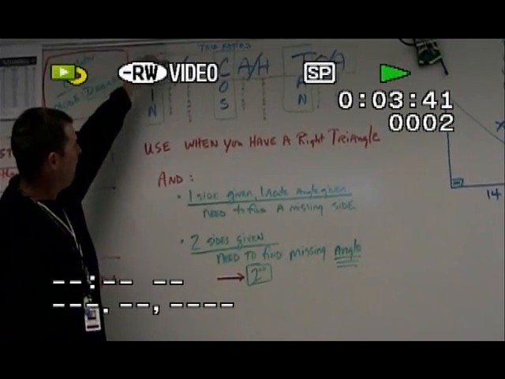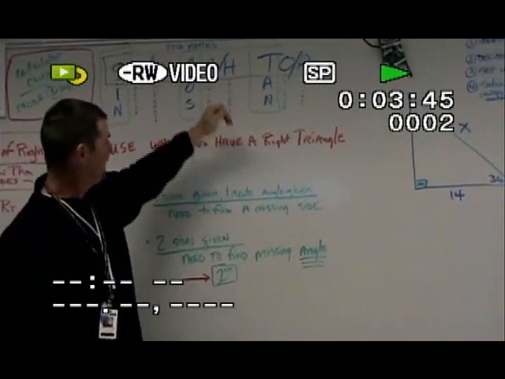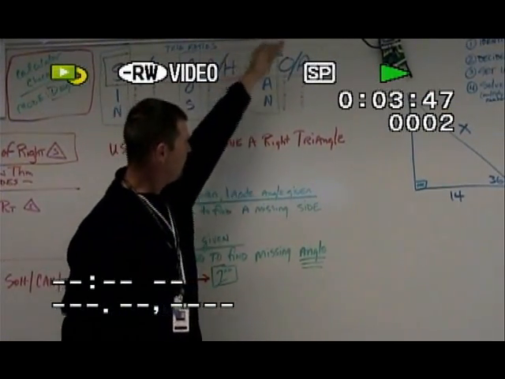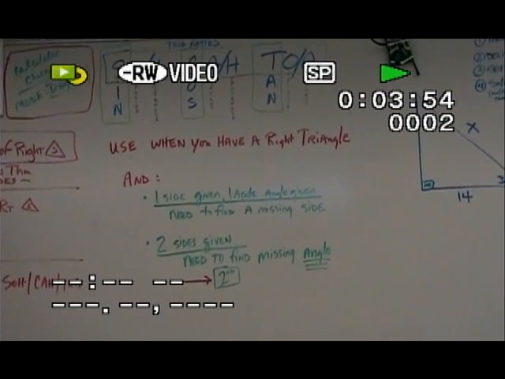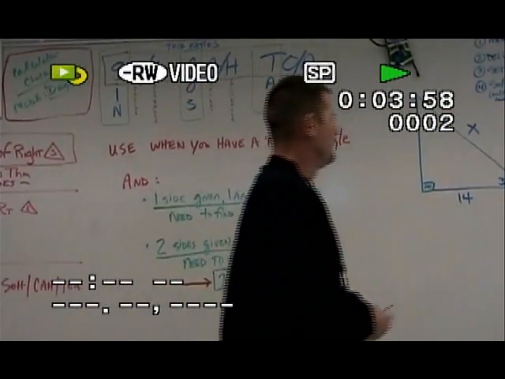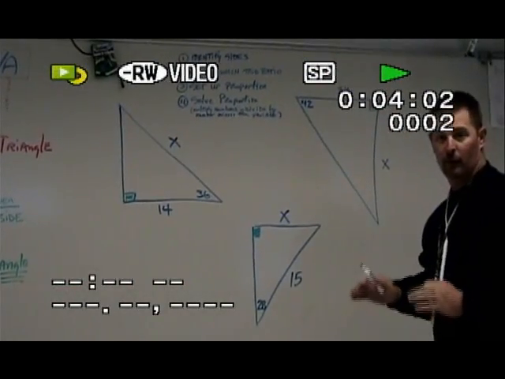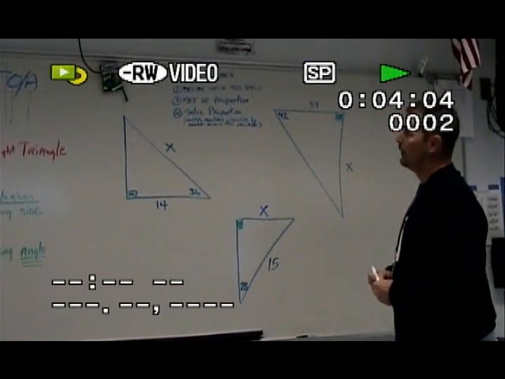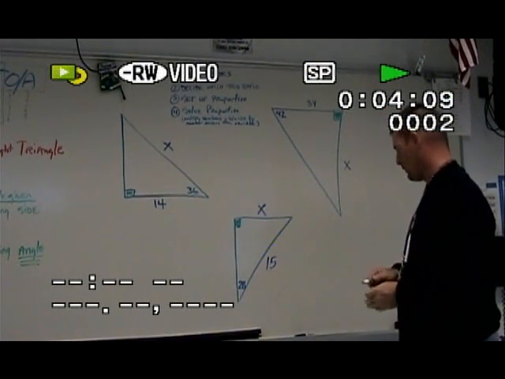So in sine, that's opposite over hypotenuse. In cosine, that's adjacent over hypotenuse. And in tangent, it's opposite over adjacent. And so just to memorize that, it gives me all those ratios that I'm going to then apply to my right triangles. And so let's look at three problems. And if we do that, then I think you'll be able to work any problems that you get from that point forward with right triangles when you're dealing with trig ratios.